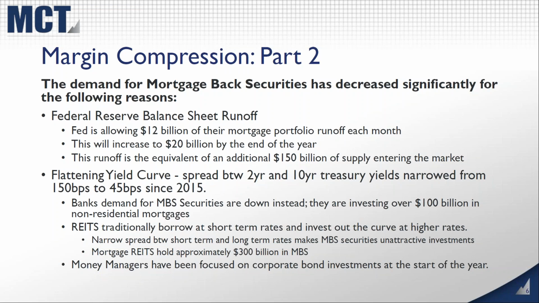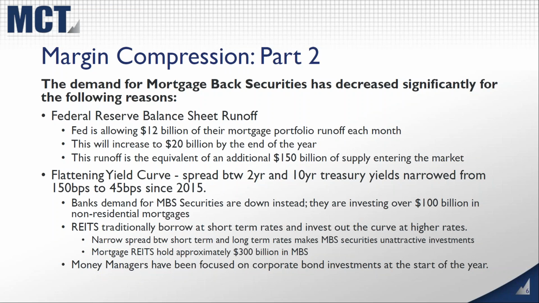The other issue also affecting the demand for the MBSs is the flattening yield curve. The spread between the 2-year and the 10-year is narrowing. The folks that buy the MBSs, other than the Federal Reserve, like banks and REITs, their big game is to make money on the spread of interest rates. They're big buyers of MBSs, so of the long-term rate, and they use short-term rates to borrow. With low short-term rates, you borrow and invest at long-term rates. If the yield curve is flattening, that spread is going to narrow and decrease, and that has had a significant impact on the demand for MBSs.